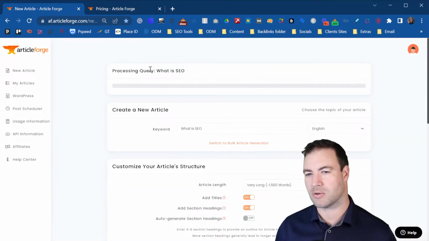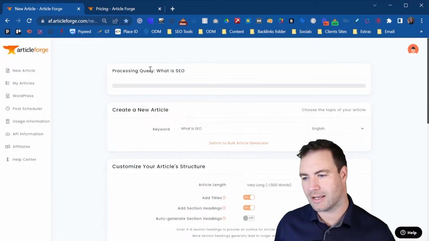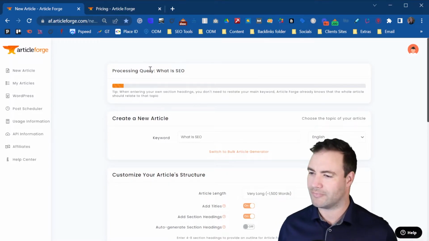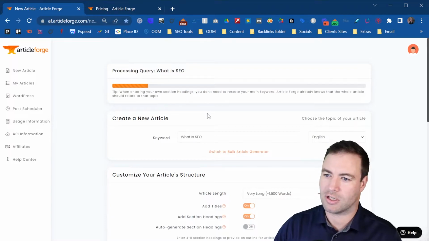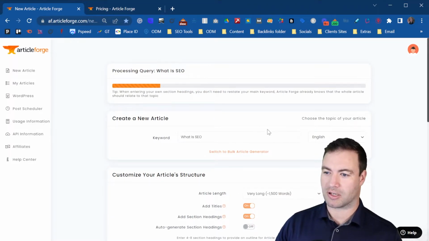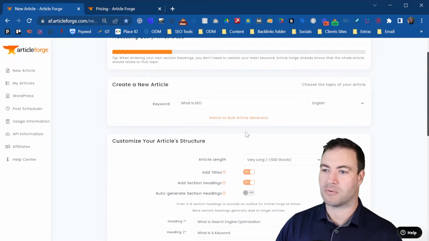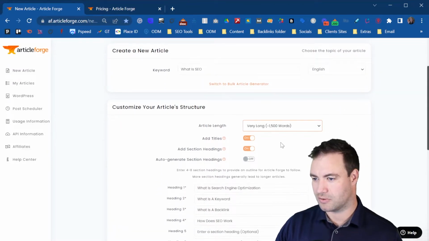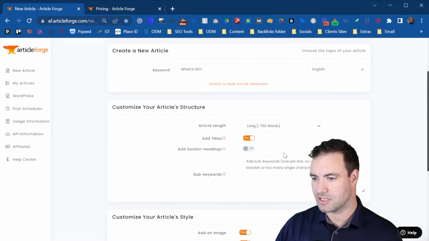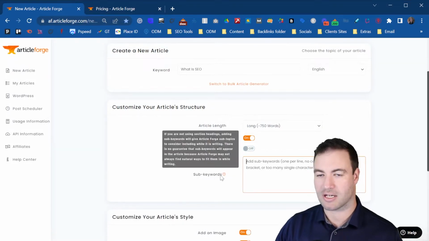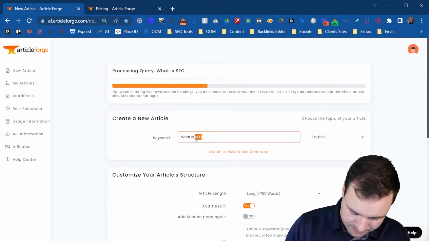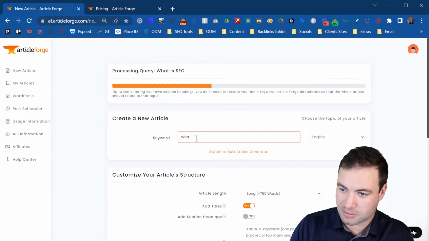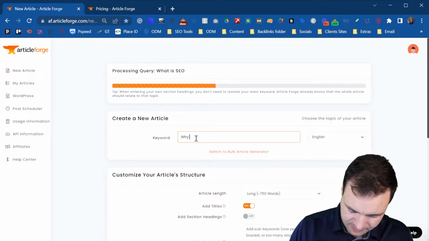Normally when it's 1500 words, it'll take a little bit of time, not long, 5 minutes maximum. You can utilize this for a ton of stuff. But what I love right now is you can go and run another article. So let's do the shorter form. Let's do 750. Now, if we do 750, we can just have a ton of keywords in there. So let's just do what is a backlink. Let's do why a backlink's important.